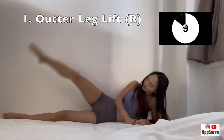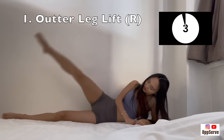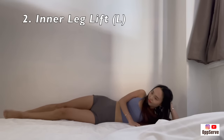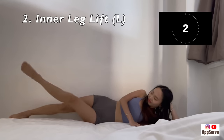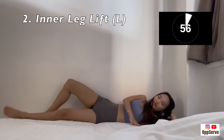And in the second part of the video, we'll be doing that with the Japanese method. We'll be doing inner leg lift for the second set of exercise. You can either keep both of your legs straight, like how I'm doing it right now, or you can also bend the other leg of yours.